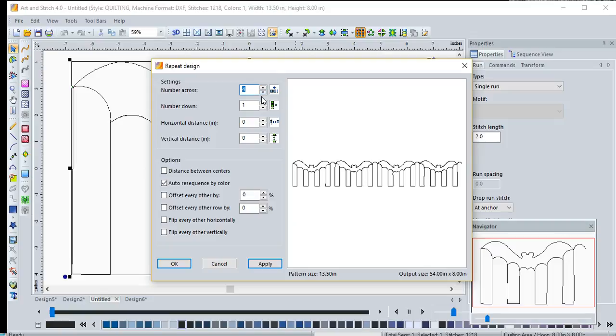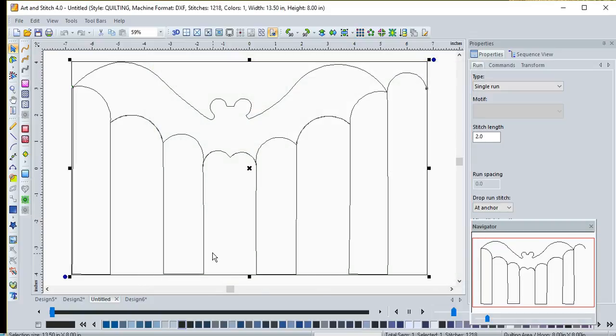Since I don't need to do this for my machine, it does give me a preview of how the design's going to look when it does sew out, but my Pro Stitcher will repeat the design and size it to the quilt. So this is just for a preview, so I can cancel out of here.